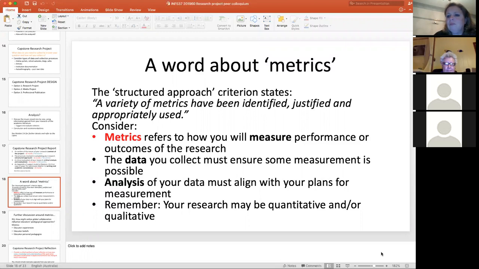In terms of setting it up, as I said, what's your question? What's your goal? What's the background literature? What's the data you're collecting? How are you analysing it? What did you find? Now that you've found it, what's it looking like? A bit of critical analysis. What are your recommendations? Conclusion.